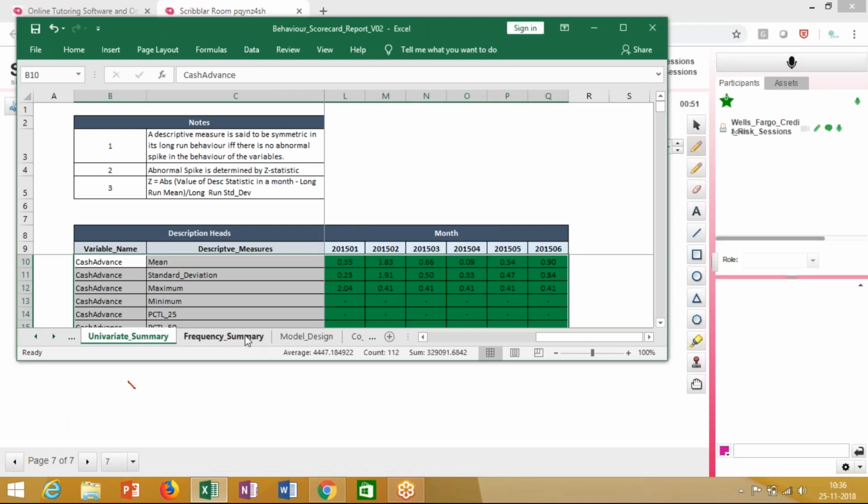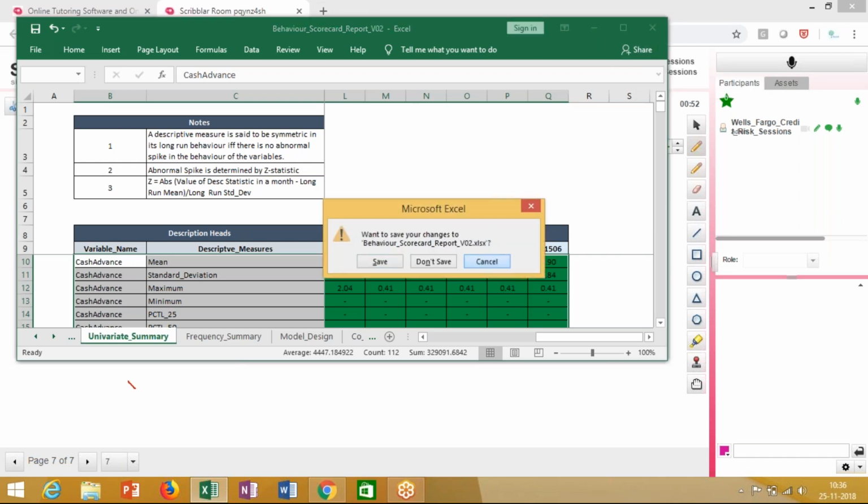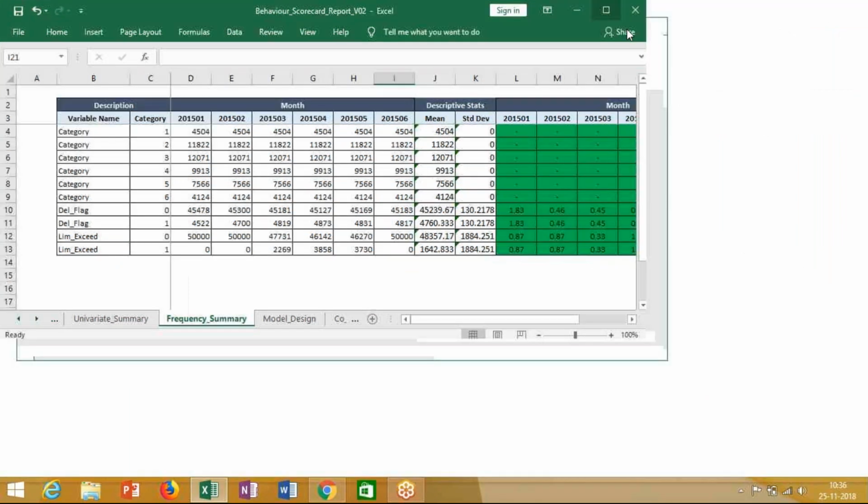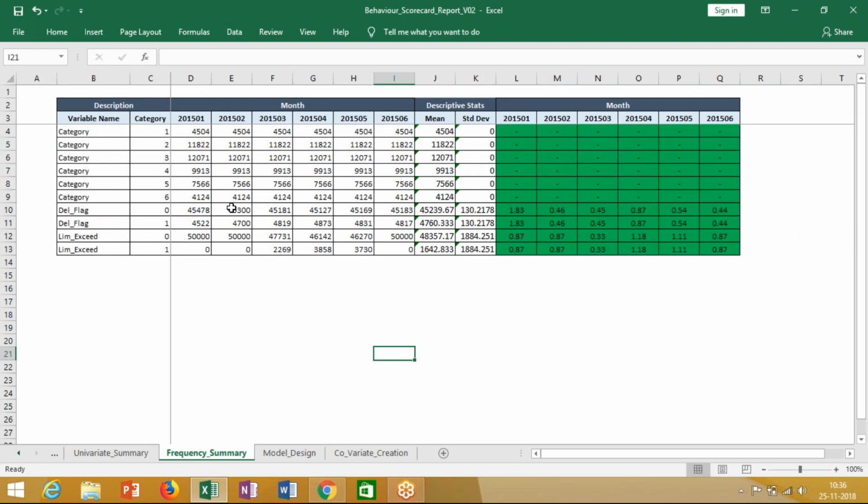So, like this, we also do it for the frequency distribution test. We compute the Z stat for all the descriptive measures over a period of time and check whether there is a red trigger or not. Similarly, we do a similar exercise for frequency distribution. For each category, we compute the frequency counts, and then we check whether there is any discrepancy or not. So is there any abnormal concentration happening in any one of the categories or not? The concept remains the same. So we compute the Z stat, and if the Z stat is greater than 3, it's red. If it's less than 3, it's green.